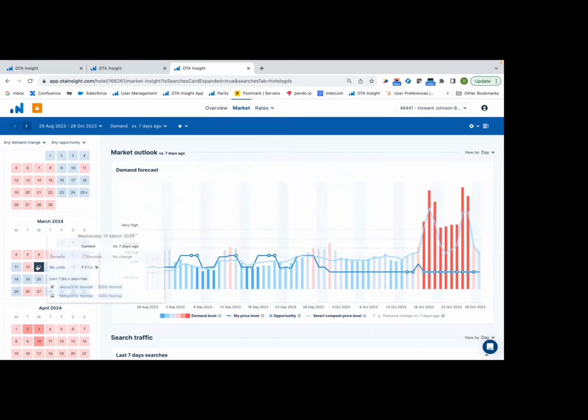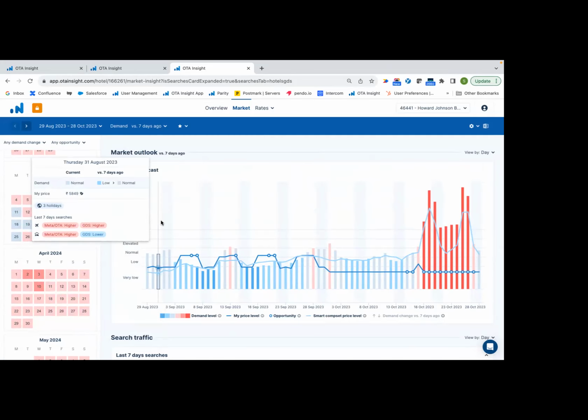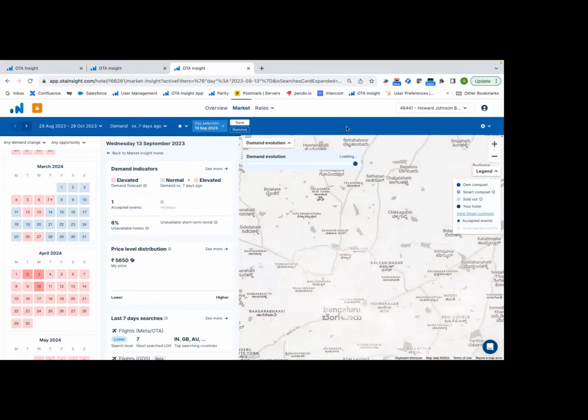You see these dates which are in red, and these are those dates which are on a higher side. Now, if I have to pick up a specific time frame or maybe a specific day, say for example, I want to understand what is happening on 13th of September. I'll click on 13th of September. It will open up a day profile for me. What we are going to see is information for 13th of September only.